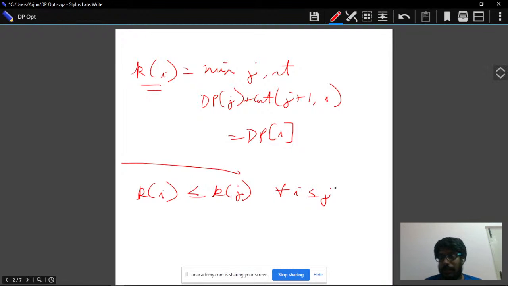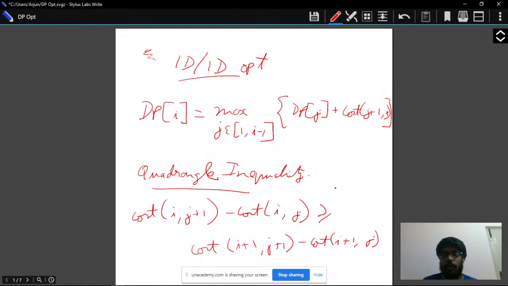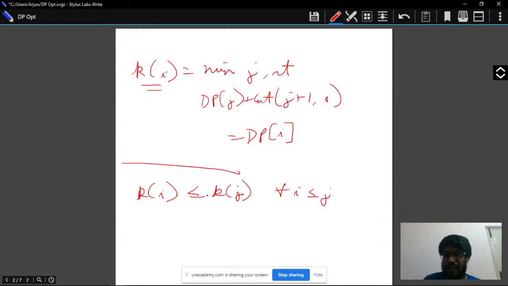So what you'll typically practically end up doing is you'll not worry about the quadrangle inequality and try to prove it. Instead, you'll just intuitively try to see if this inequality holds. This is because this is the final inequality which we want. Quadrangle inequality implies this, but this is what we'll be using in 1D, right? So many times just try some small examples and see if it works, and if it works, it probably is true, right?